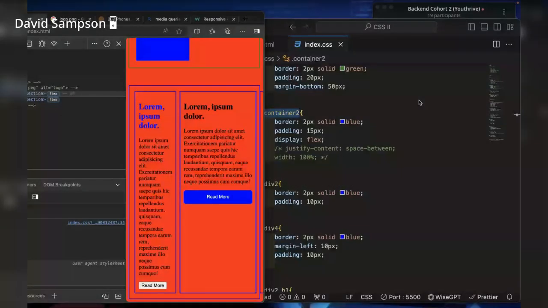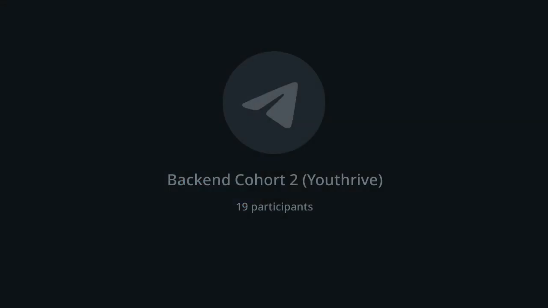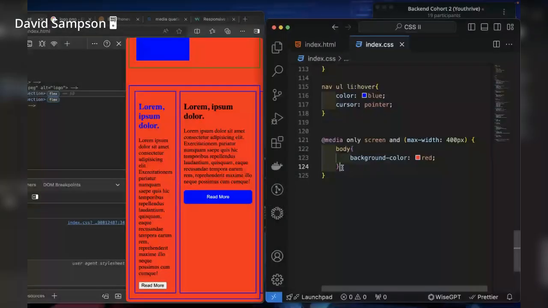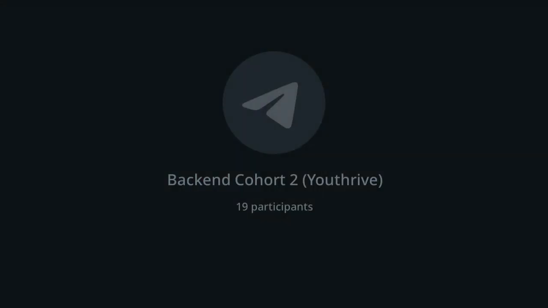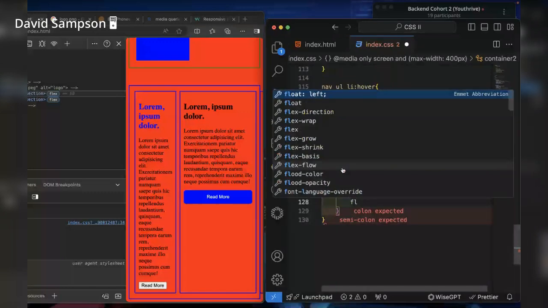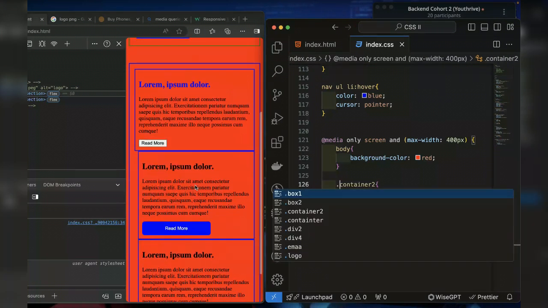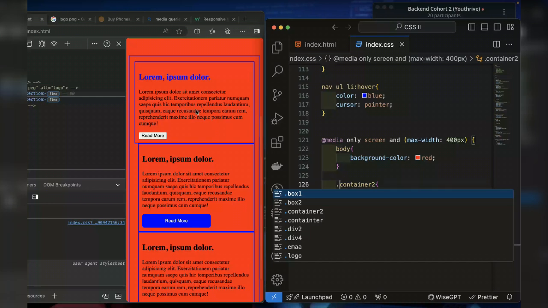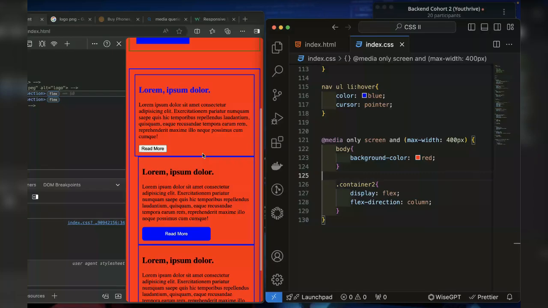I can say container 2, when the screen size is this, I want you to display flex since you already displayed flex, but now let the flex direction be column. I don't want a row, I want the direction in column. Put the dot. If you look at it now, it has changed. It is no longer side by side, but it is seated one on top of another. So this is how you make it responsive.